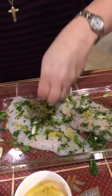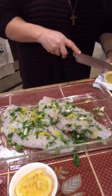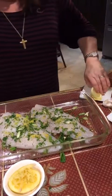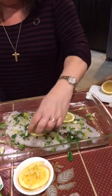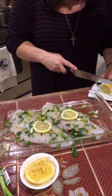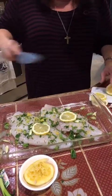All right, so here we go. And that pretty much is going to take care of that. And then, of course, our little final, we need a little bit of this on top. Now, I'm not using my cutting board, but that's okay. And you got to be careful. Like, my hands are a little wet here, so I want to make sure I'm not... well, it's not a big deal, really, to me, or to John, if we get some seeds in there, because we know we're going to pull that off when it comes out. And I just want these thin to go right on top.